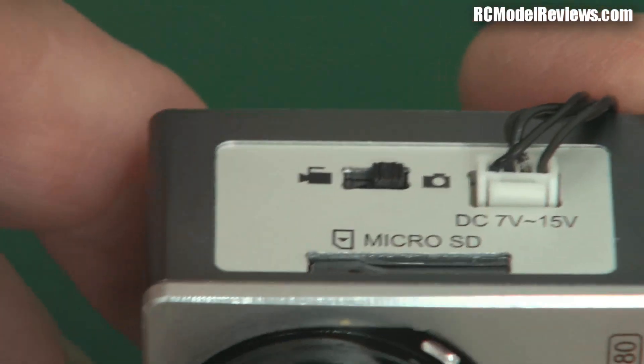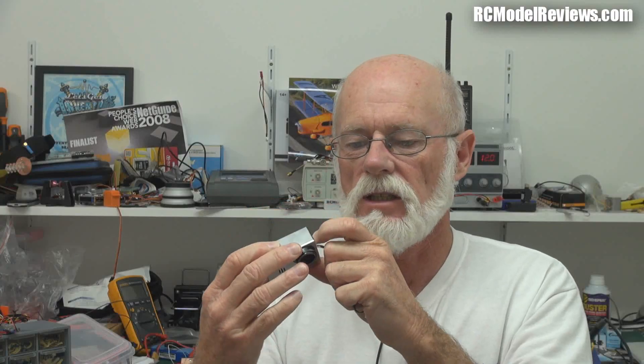It's only 720p, so it's not full HD. It's got this little lead which provides power, and you can also control the camera from your radio control system — so you can start and stop recording. It's got a little switch on the side for changing from movie to stills, so in some respects it's similar to the Foxtech Horizon HD, but it's not full HD. The price I've seen on websites is $120–$130, so it's not cheap. It does slot straight into a GoPro mount if you're going to use it on a gimbal for a multi-rotor or fixed wing.